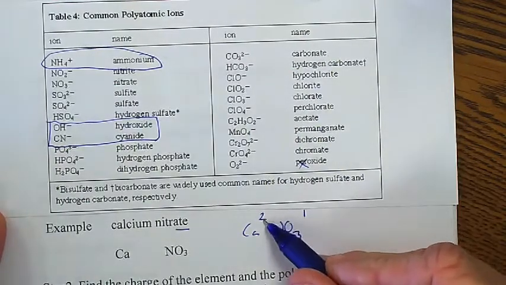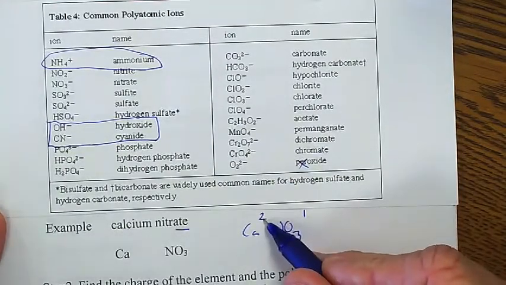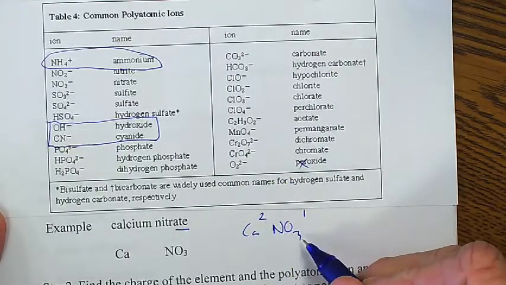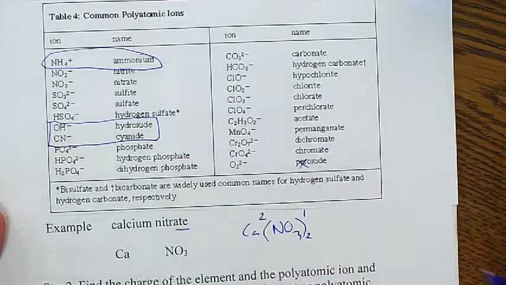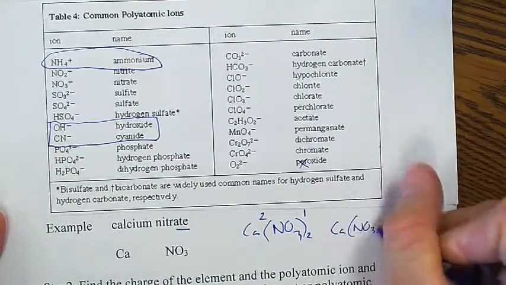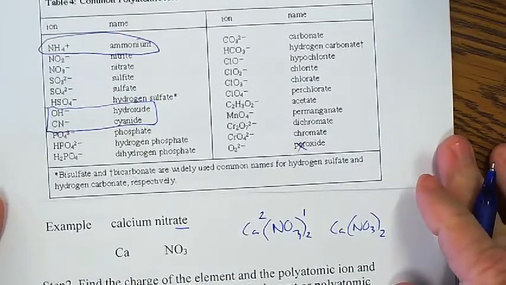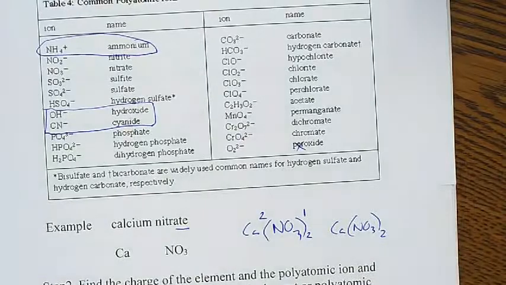So that number is larger than 1. We're going to cross the charges like always. And if you're bringing a number down larger than 1 below a polyatomic, you must put it in parentheses, then the number. Because what it essentially means is it takes 2 of those nitrates to combine with calcium. When you cross the charges, it ensures that the whole compound has no charge.